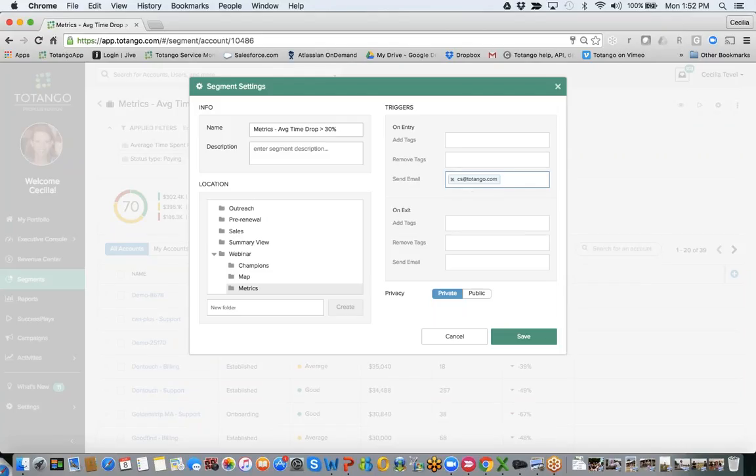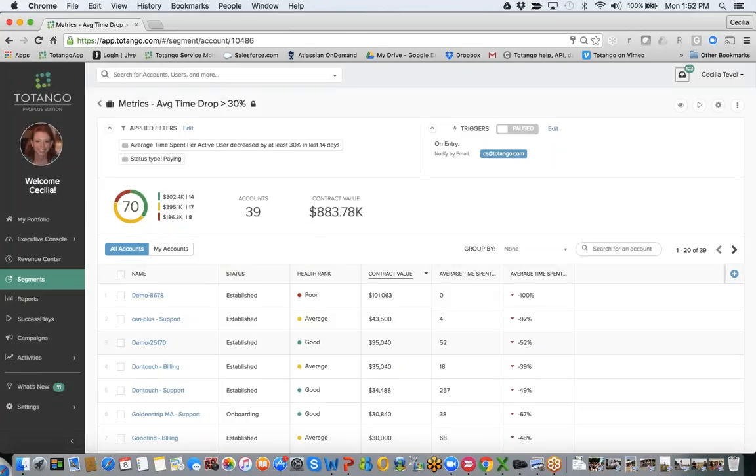Again, we also can add tags. So if there's a relevant tag for this risk condition, you can also add a tag. But most likely the best approach would be to get notified by email anytime this happens so that you're aware and alerted by that. If you need to be organizationally, maybe an executive level alert is appropriate.